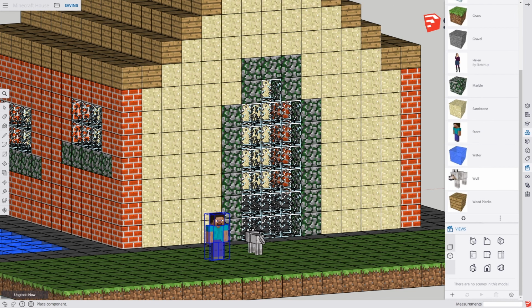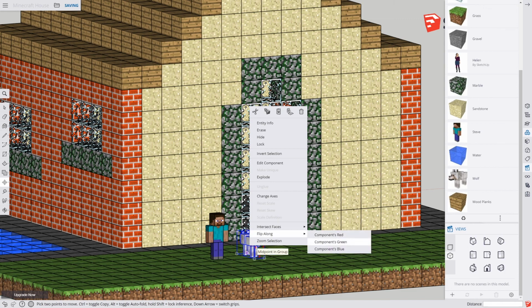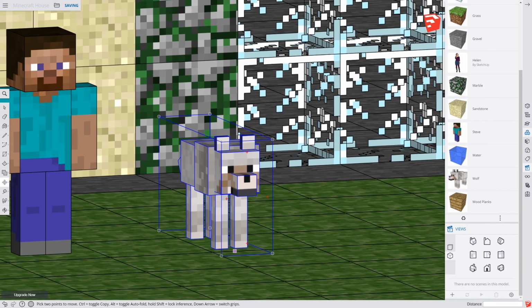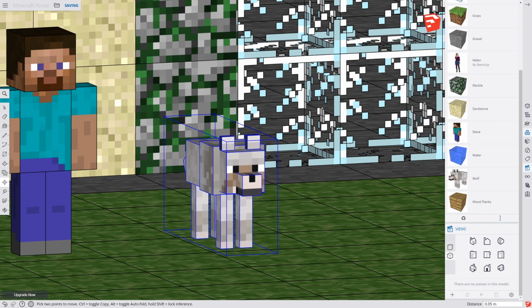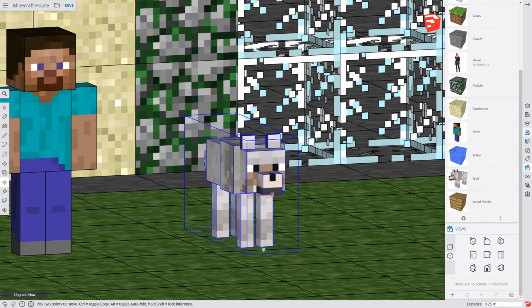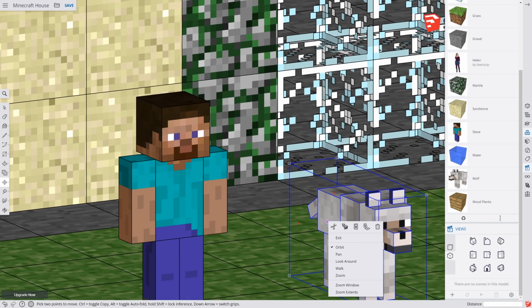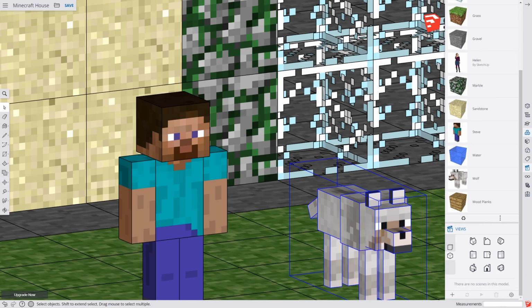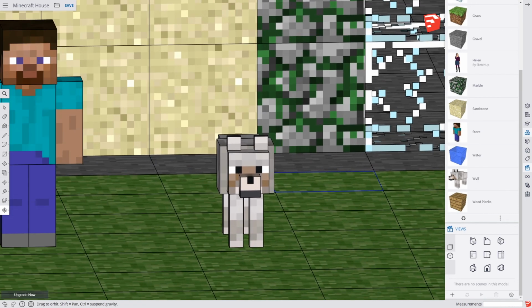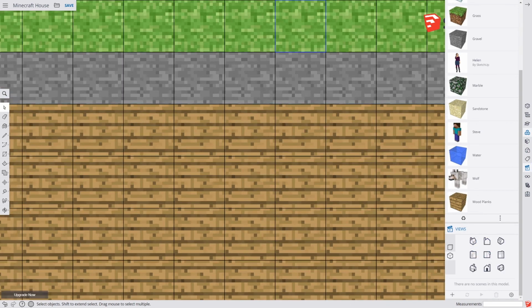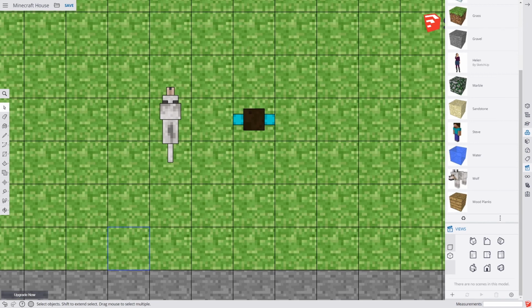And I'm going to put a wolf. Right click, flip along the green. And now it won't work if I do the middle of here, so I'll do the middle of his mouth, move him along the red axis, lock him in there. And maybe I'll do a bit of an angle, something like that. So I'll go back here, I'll look at it from the top. There's my wolf.